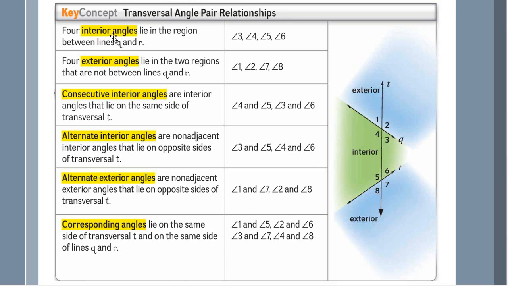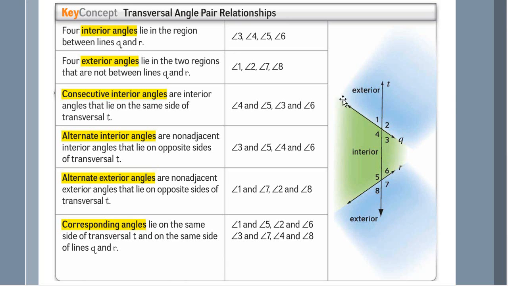So look at some of these guys. So the first one is interior angles, and interior angles lie in the region between lines Q and R. So if you notice, we got lines Q and R, right, these two lines, and they're cut by a transversal. See, it hits the two distinct points. That's how we know it's a transversal. You notice how it creates these two exterior regions and then an interior region? Notice the exterior regions are in blue in this picture and the interior regions are in green. So that's why the first one we got interior angles. So that's just going to be the angles that are inside that interior green area. So 5, 6, 4, and 3.